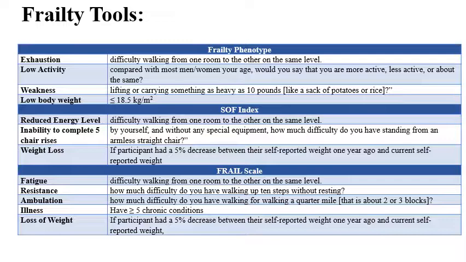Here are 3 of the 4 included frailty tools for this analysis. They are modified versions of the frailty phenotype, the FOF index, and the frail scale. The frailty phenotype was previously published using this method. The FOF index and the frail scale were developed using similar variables within the NHANES database compared to the original tools.